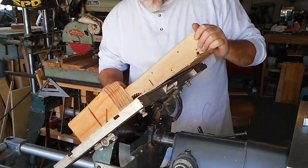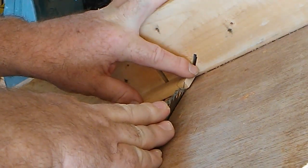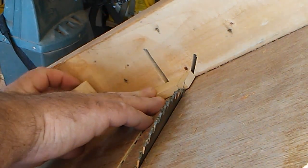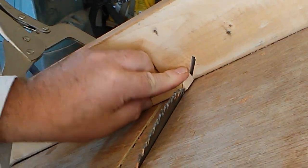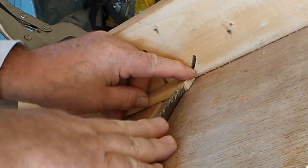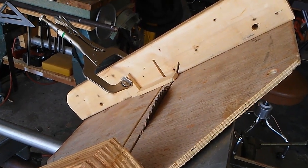Okay, now it's time to start looking at pieces for the test subject. So what I'm going to do here is with this only piece that's cut to length, I'm going to set up for this first 45-degree cut. And so I'm setting my blade just on the line. And then I'm going to put a stop block in place. Okay, and rechecking. Okay, it's going to hit fine. So now it's just a matter of cutting the thing out. So I'll just zoom out a little bit here.